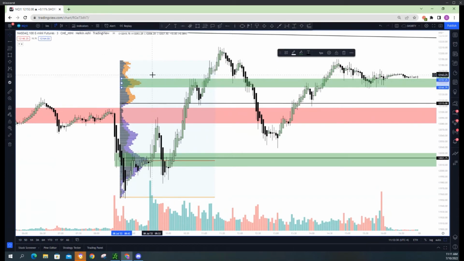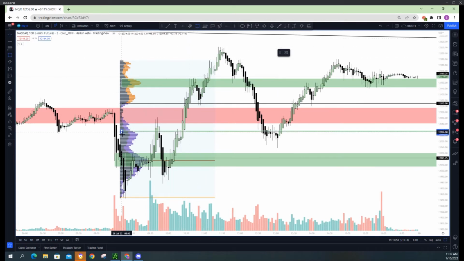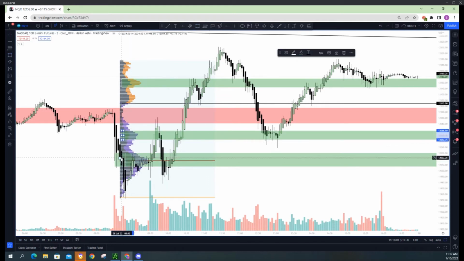Here you can expect, if you dip below this, to short it anytime it comes back to it. So here, if you took a short, you would have hit a stop loss, and it's not going to work 100% of the time. When you go above it and retest, you can take it long, and you could have taken that long for a nice move. What is this? 2157 to about 2190. That's pretty good. And here, it went below all of these levels and it hit this cluster, which is probably your last cluster here before POC.